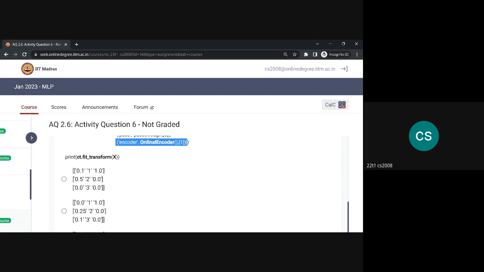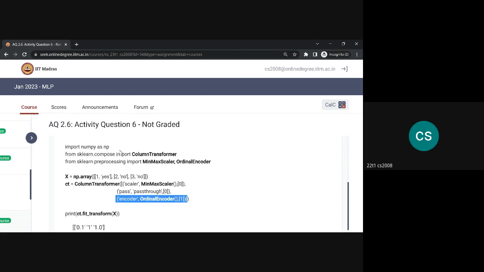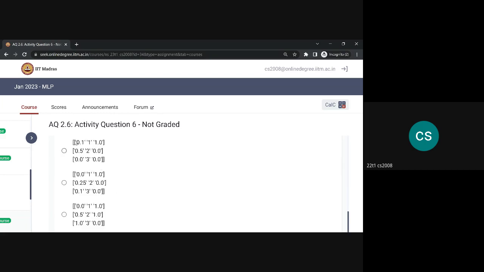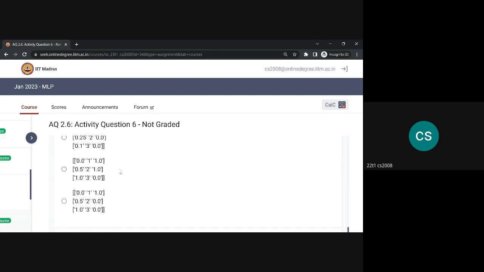By the way, what will be the shape of the output of this pipeline? 3 by 3, because the ordinal encoder only gives one value for every value inside the input vector, right? Correct. So 3 by 3 should be the output.